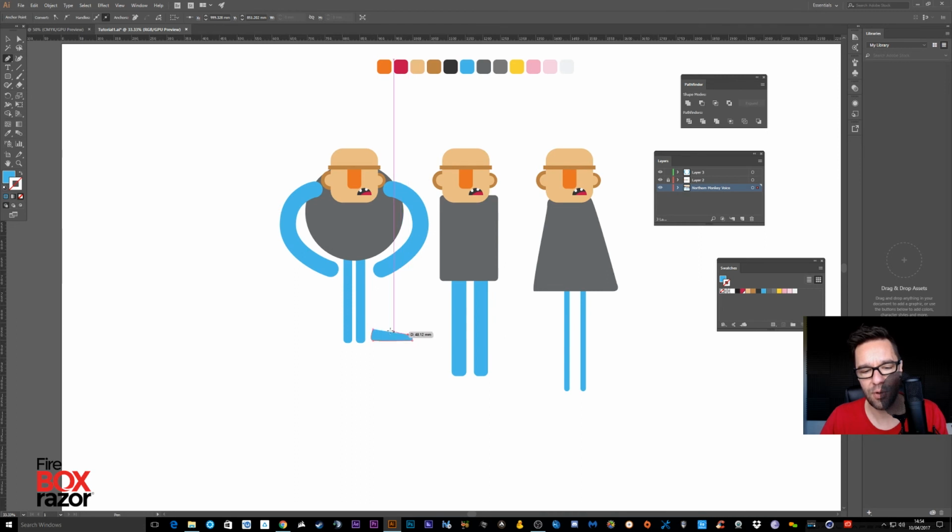Let's just create a really quick shoe, and let's just colour that in. Let's give him some pink ones, because that's what he's into. So it is literally something like this. Where's the reflect tool again? Where have you gone? There we go. And we're going to flip that over. This sort of style, I think, works really well. I mean, he looks ridiculous. Let's be honest, he does look ridiculous.